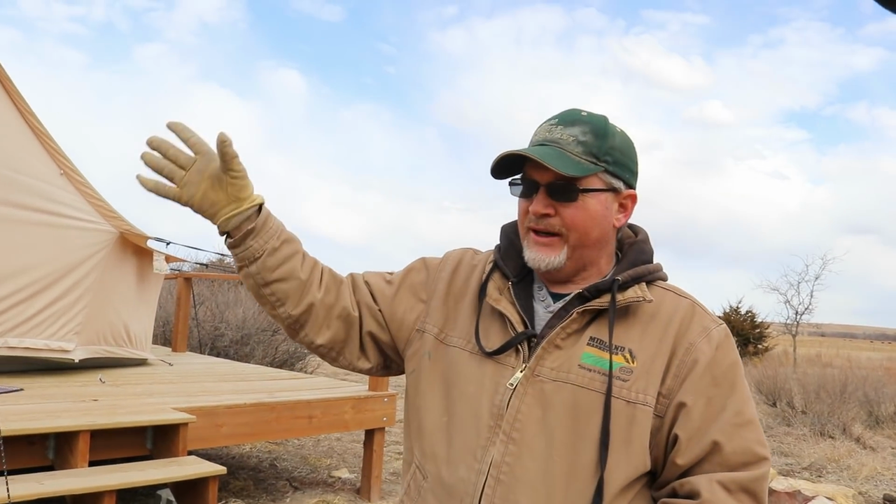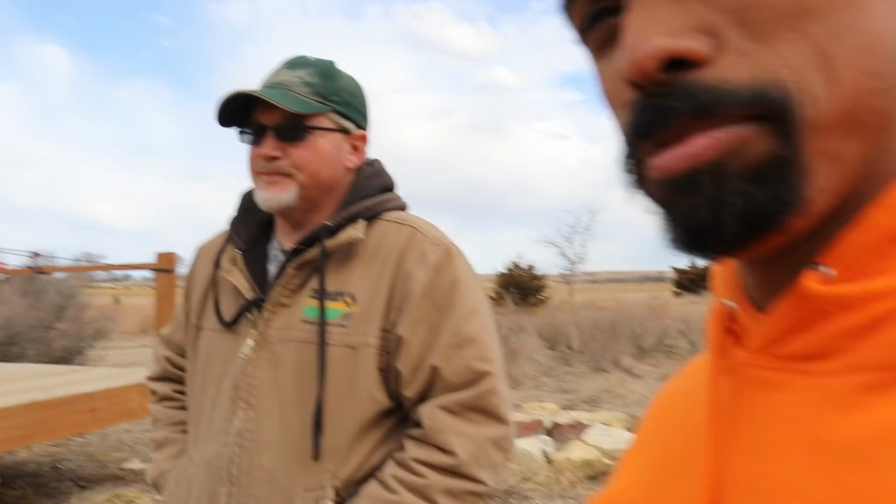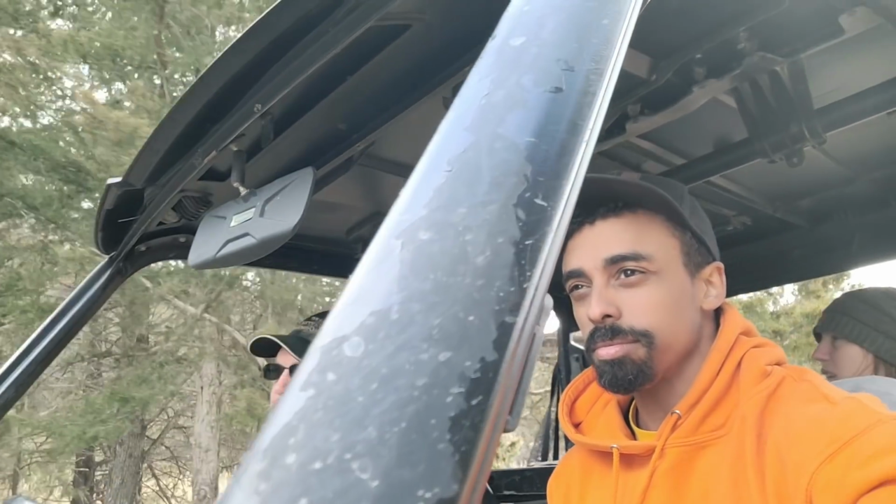Yeah, exactly. If we spread a whole bunch of rock or poured concrete down there and made it look like most typical RV parks, it would not feel right. We want people to understand the difference between that style and what we're doing out here. That style works great for people that have shoehorned it into small areas. That's nothing against those kinds of parks. But if you've got this kind of room and it makes sense to take advantage of it, you should. Yeah. This is my kind of place right here.